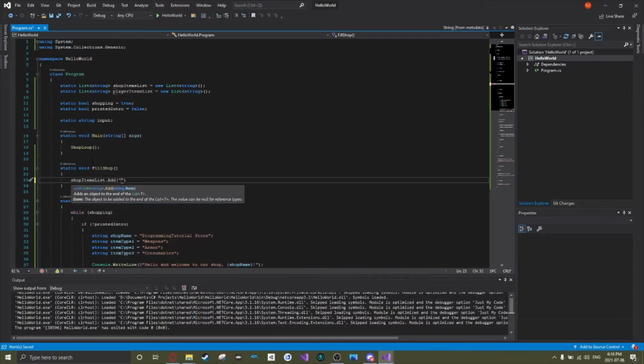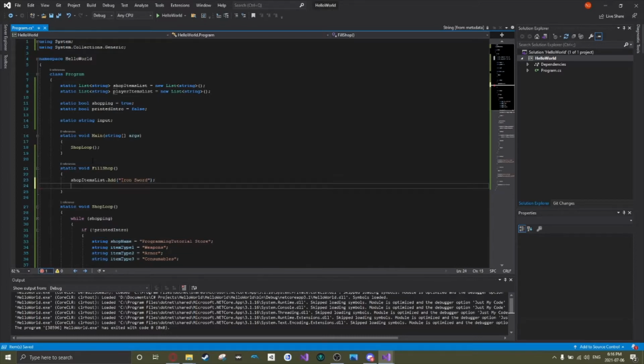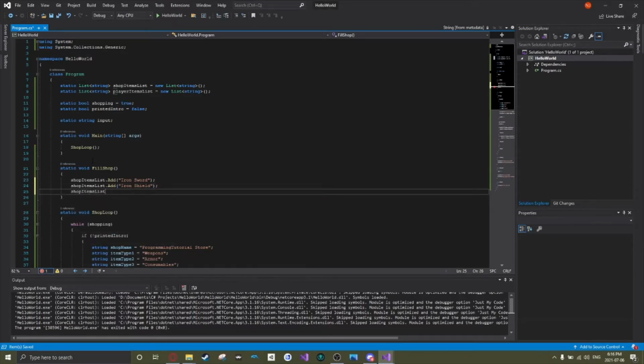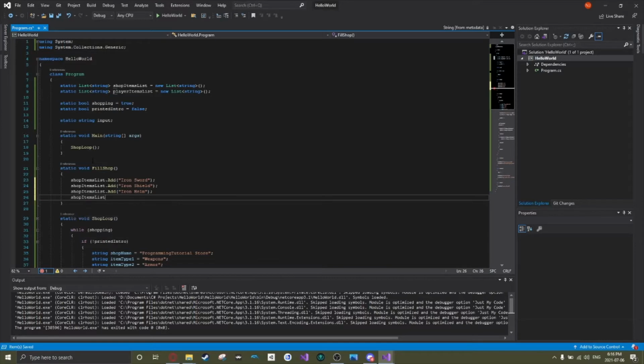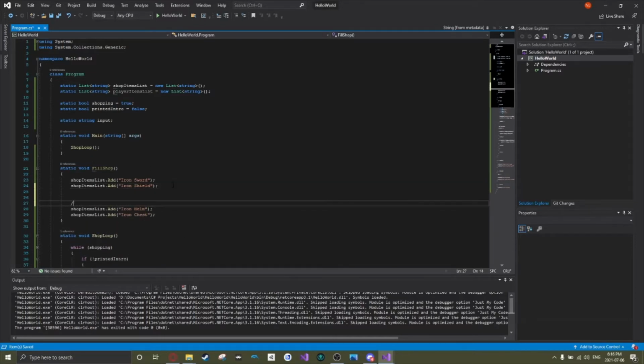So we're just going to start adding items: iron sword, iron shield, iron helm, iron chest. And we're going to separate these like this. So these are armor items.